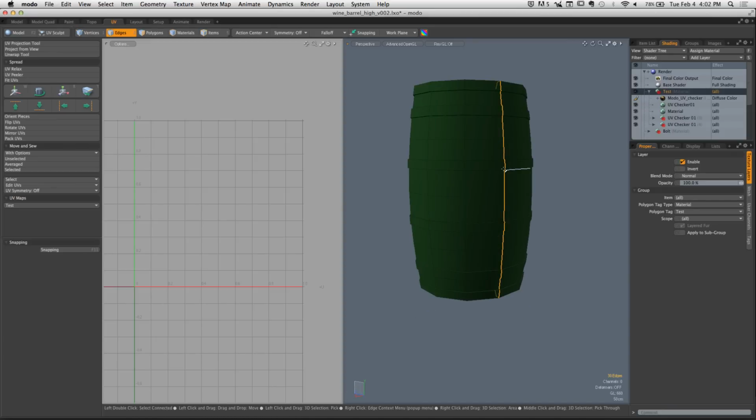We can mask them. We can put these seams on the areas that we don't think our audiences are going to see them. On the bottoms, good, because how often do people look at the bottom of computer game objects? Very little, okay? And on the backs of things. Those are great places to hide seams. I've selected the backmost vertical edge loop on my barrel, and I want to use that as the starting point for my edge selection.